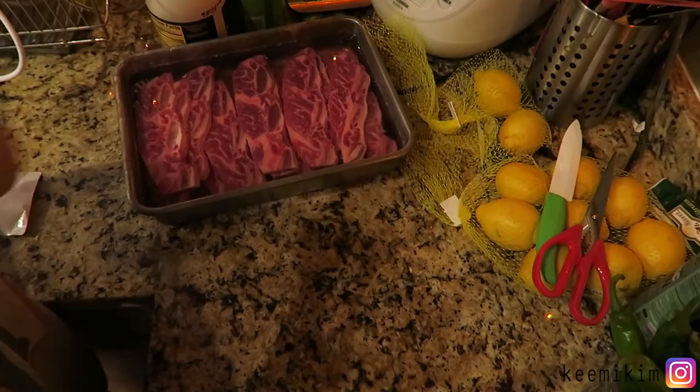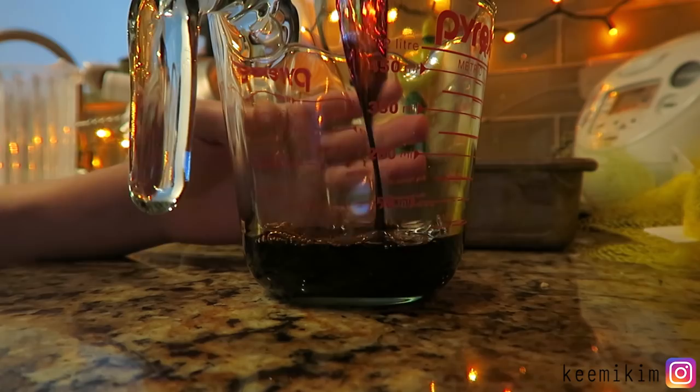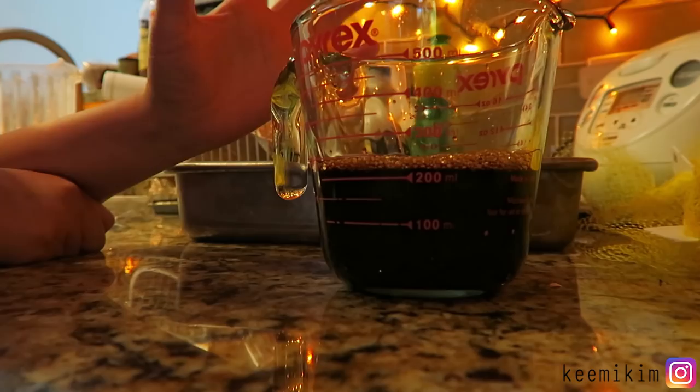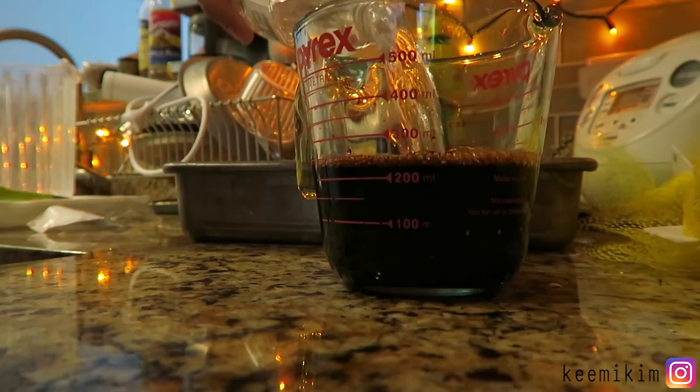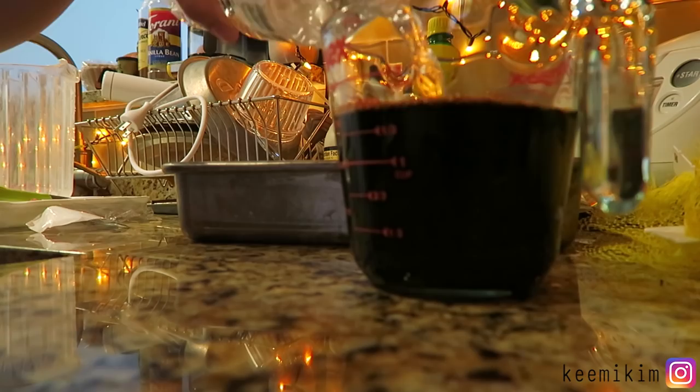Where should I make it? I need a big bowl. Okay, I'm gonna get a measuring cup. Okay, let's get some soy sauce going. I'm gonna add maybe a cup of soy sauce. I think for sauces, it's always better to make more than you need, just in case. I'm going to add some water. Maybe another cup-ish. Yeah, so we got a cup of soy sauce and a cup of water.